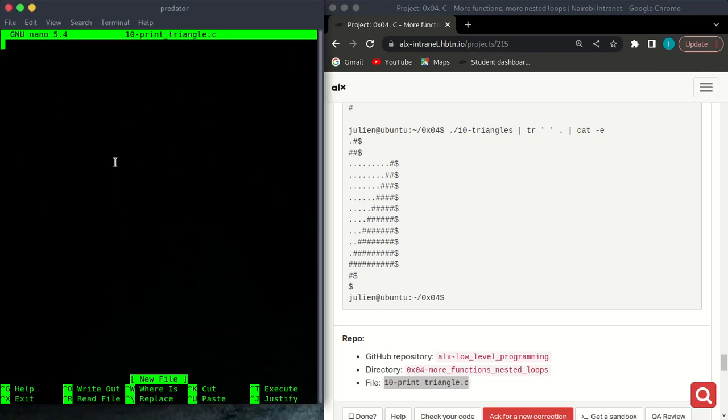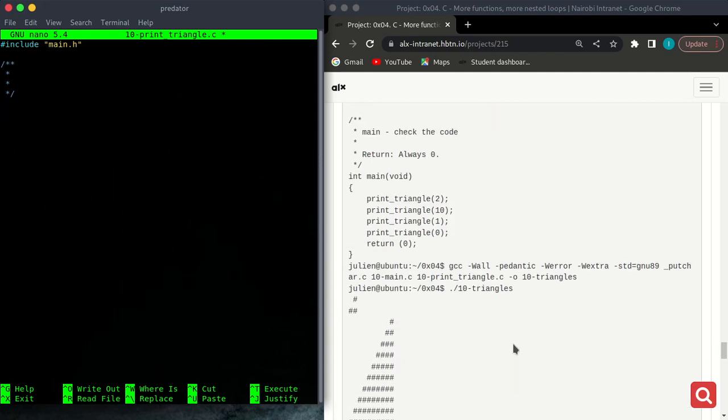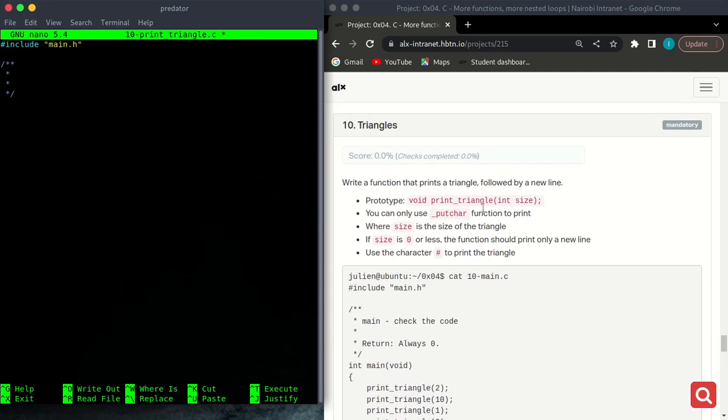So all we have to do is include our main.h header file, and create our main function, which is simply this one.